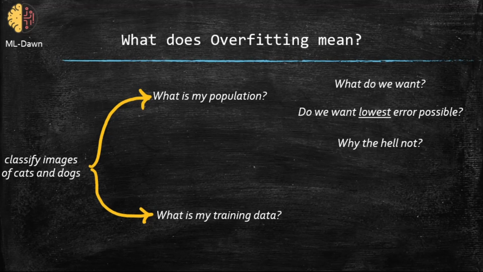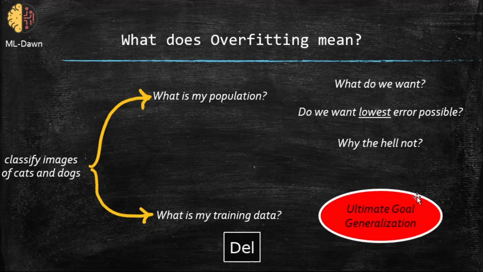So we are looking for a good fit, okay? Not an overfit. Because if you overfit, we have this thing that I'd like to call the lack of generalization. Because the ultimate goal is to make our machine learning algorithm generalize the knowledge that it has earned from the training data to the unseen test data that could come from anywhere in the population area that I just showed you. So let me tell you exactly what I mean by memorizing the training data.